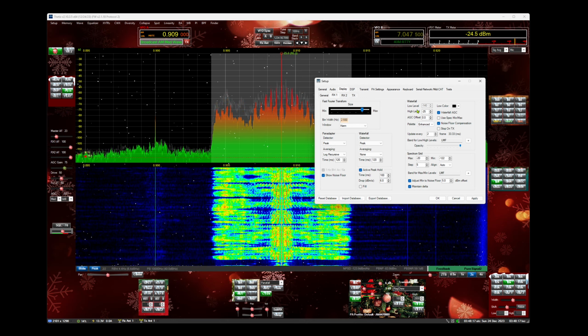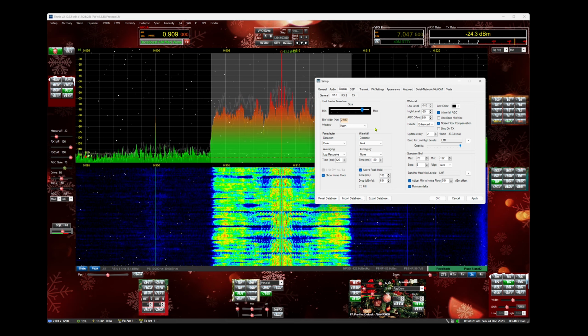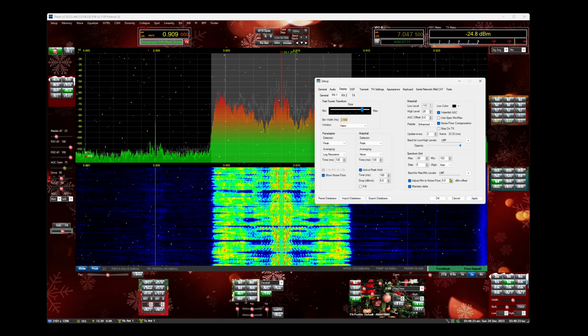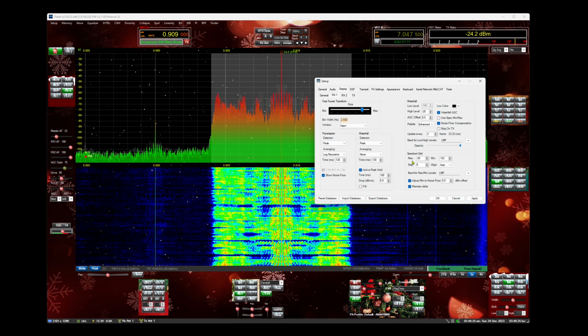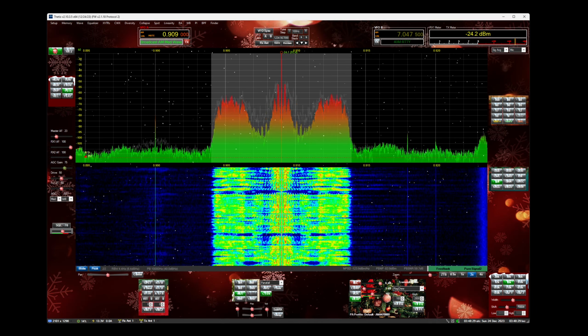And of course, if you're using some of these options here, which change the min and max and all this sort of stuff, be wary of that. But it takes the current values that are in there and applies it to all other bands. So that's new.